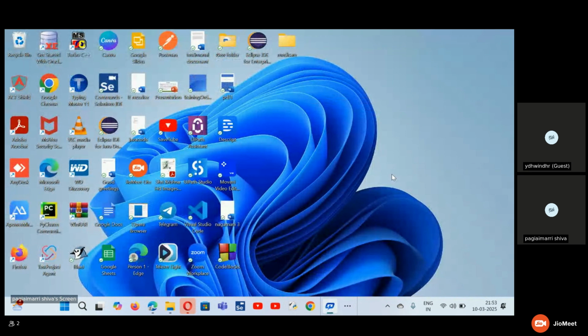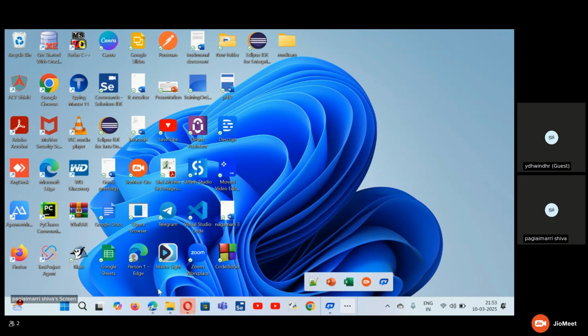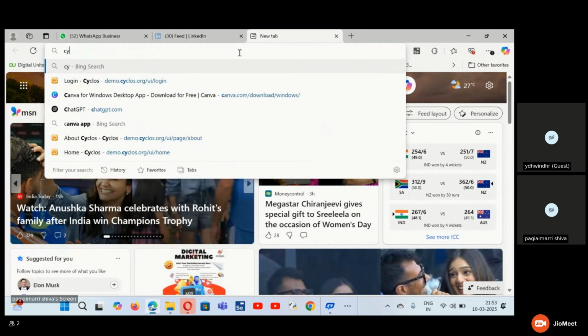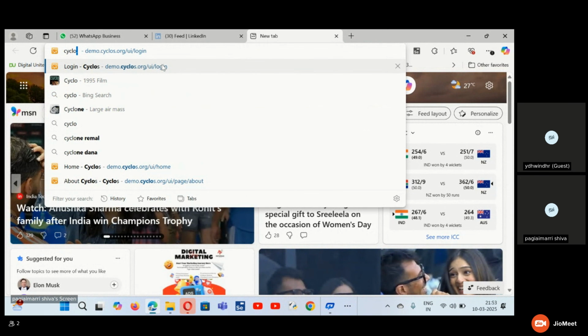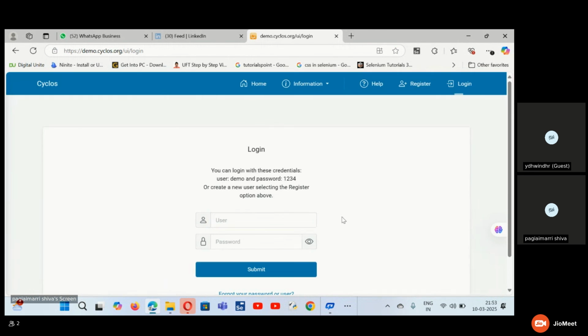Now, can you explain what exactly the Cyclos application will do? I want to gain the knowledge from your end. How are we going to test this?